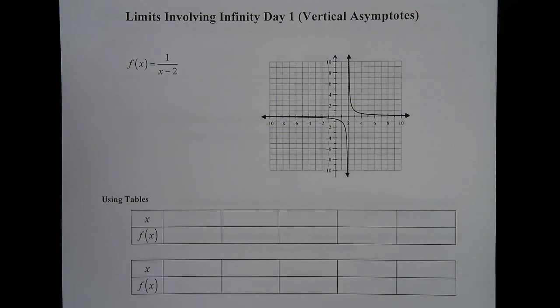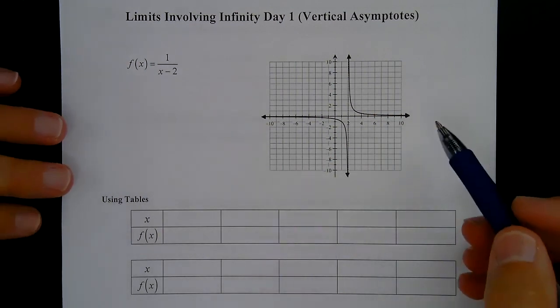So today what we're going to work on and look at are limits involving infinity. So these are going to be limits that, as we get closer to a number, they're going to equal infinity. And I'm going to show you graphically, using a table, and then using number sense. And I showed you all of these last year in Honors Math 3, okay?